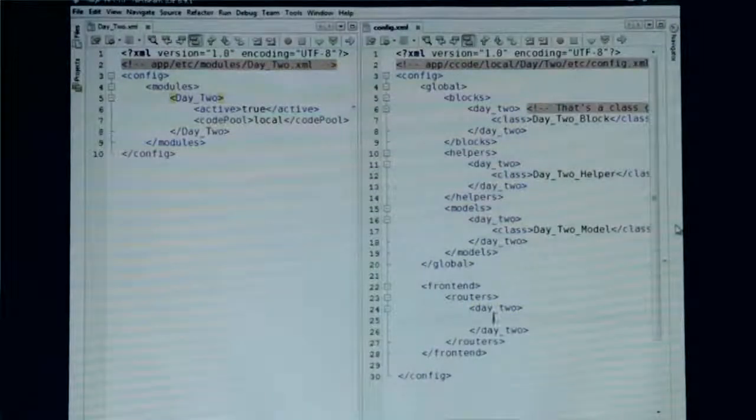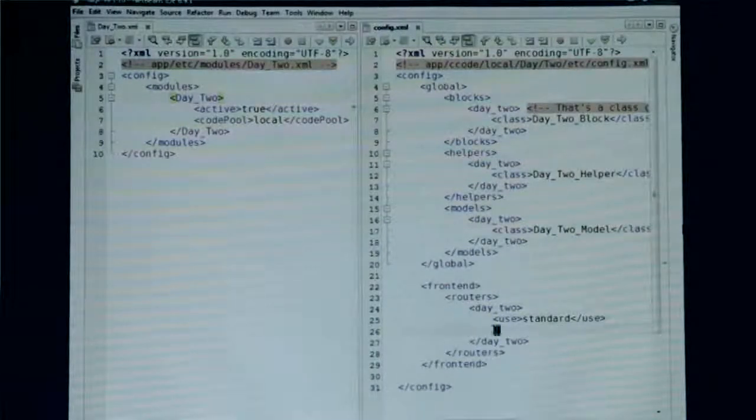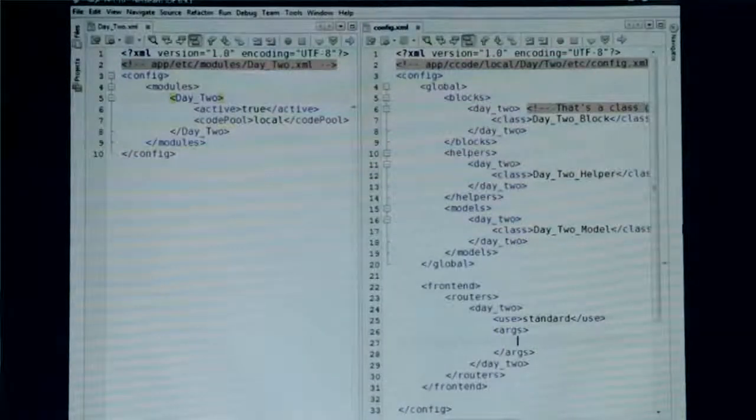Okay. So then here I have to say which one of the router classes I'm using. And I'm going to use standard because I'm in the front end. Then I have to pass in a couple of args. I really do actually say this narrative in my head as I do these modules. I think it's, for me, the only way I can keep it all straight in my head.